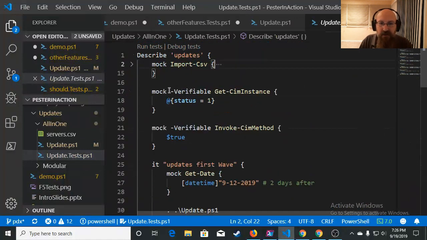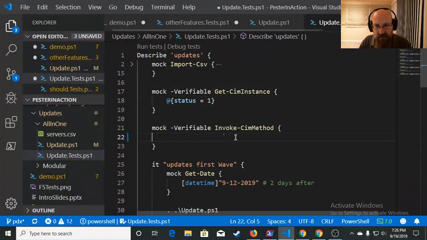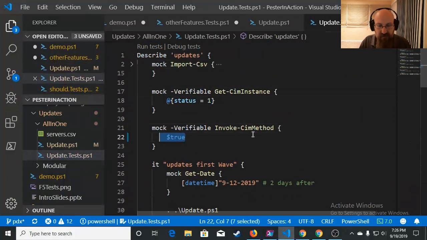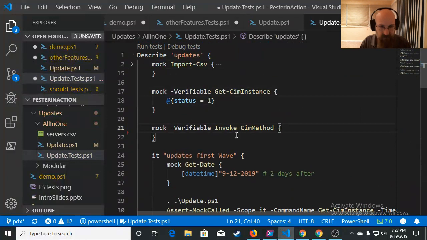Okay, so I'm mocking a get sim instance, a little trial and error on what to return back. Sometimes you don't need to return anything, but sometimes there's properties or parameters you may want something to look for or test. So in this case, I wanted a hash table of properties here for something to look at later. So I hard coded it to just a hash table giving me a status 1. And then my invoke sim method, same thing. I don't think I even need the true on this guy. In fact, I'll leave him off. Should I leave him off? I didn't test that. Well, we'll see what the tests tell me.